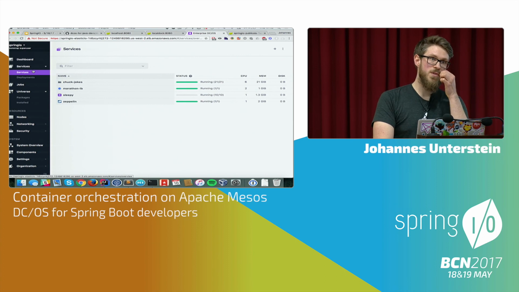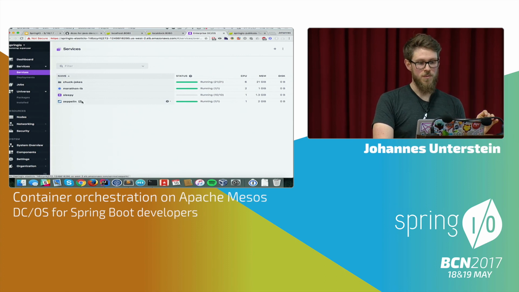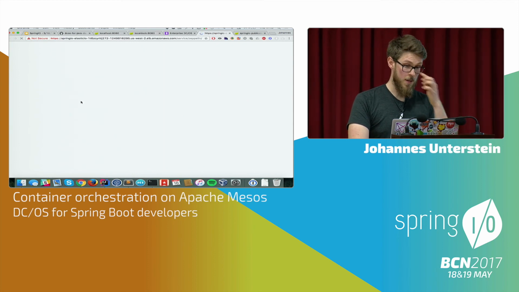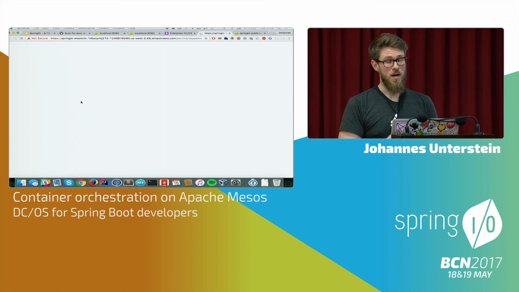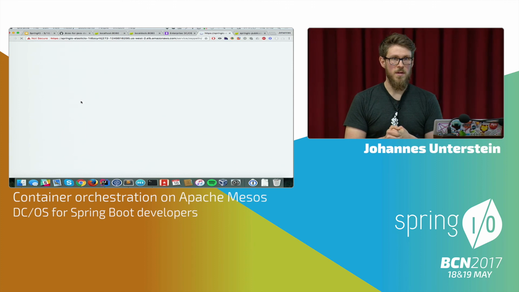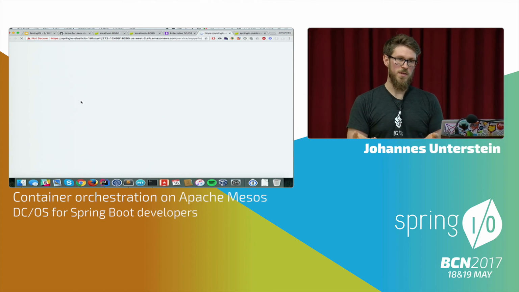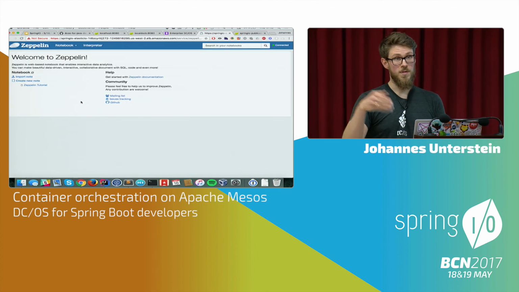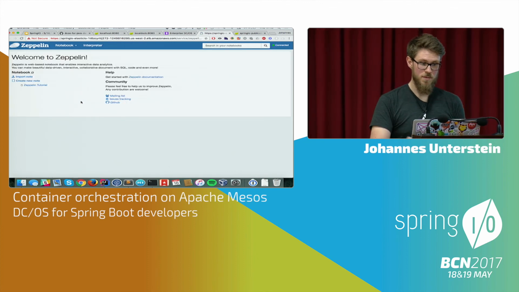And now we want to integrate our application with a new and shiny fast data and big data world. And for that purpose, we're using a really trivial Spark example with Zeppelin. So Zeppelin is the web browser where you can enter your Scala code, and it gets compiled to bytecode, and then afterwards it gets executed on the Spark cluster.